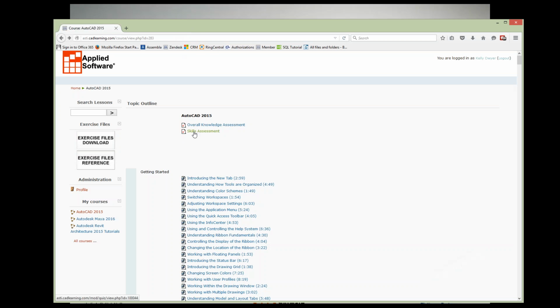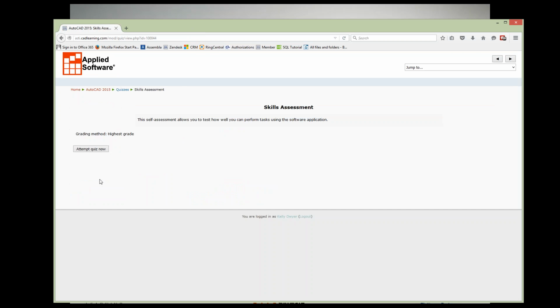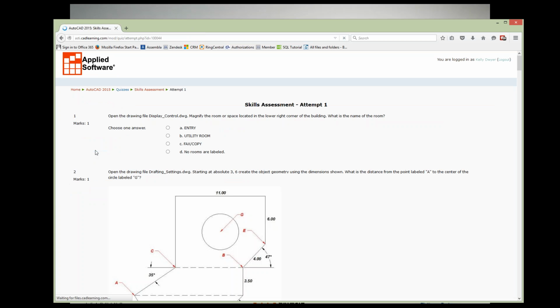And if I look at the skills assessment quiz, and I'm going to go ahead and click Attempt. We won't go through the whole thing again, but just to show you the difference, this will tell you specifically to go open a particular file. This file is found in the downloads that were available on the course page. And then after you've opened the file, in this example in AutoCAD, you're going to go ahead and perform the task that we've asked you to, and then come back and report on the answer. So again, this could take a little bit longer.